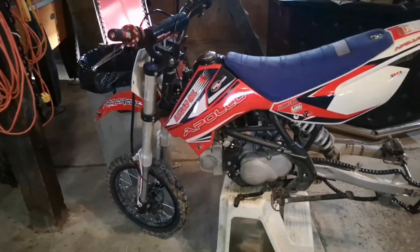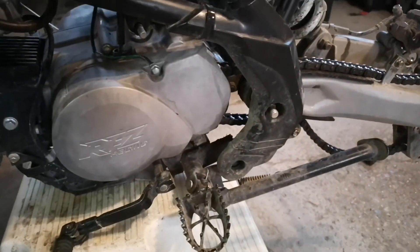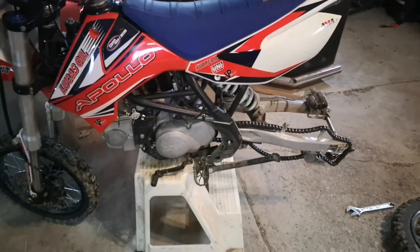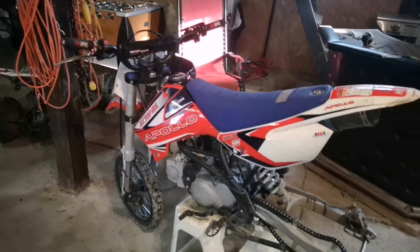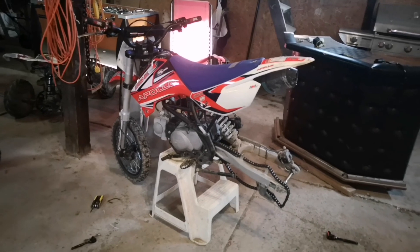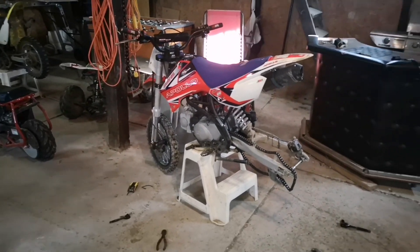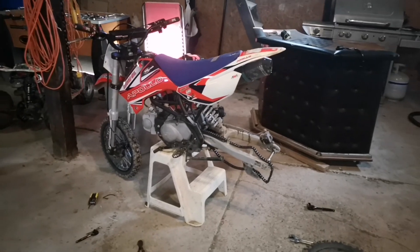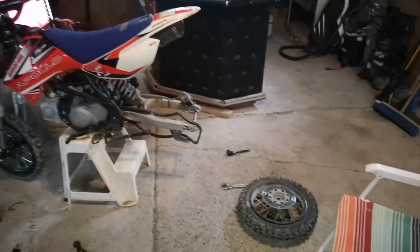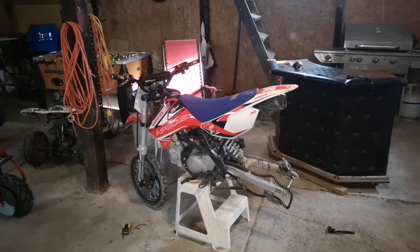Alright, so we got the back tire off and got it all put back together. I figured I'd take a second now to talk about some more problems I've had with this bike. I've had these motor mounts — one in the back down here and one right here — both break on me. I've been jumping this thing pretty hard. The ignition like I said, and I've been popping tires. But other than that, I've been beating the hell out of this bike. Once we get the tire put back together I'll throw the GoPro on and show you what I mean on the backyard track. Anyways, solid little bike for what you pay for them. You're going to have to do a little bit of maintenance. Let's get this tire fixed, get her put back on, maybe clean this bike up a bit — she's pretty disgusting right now — and go take her for another rip.